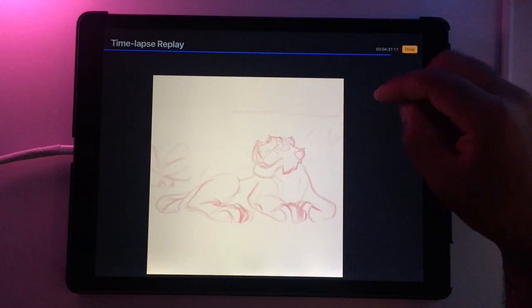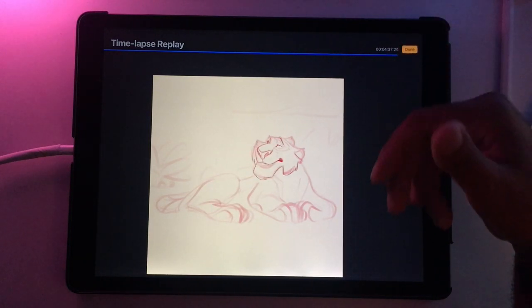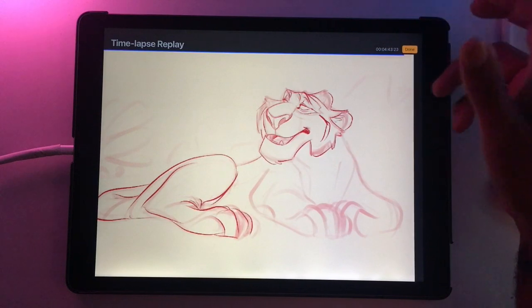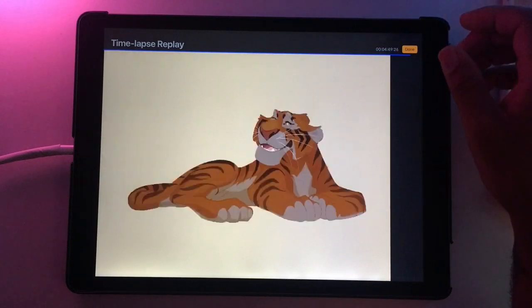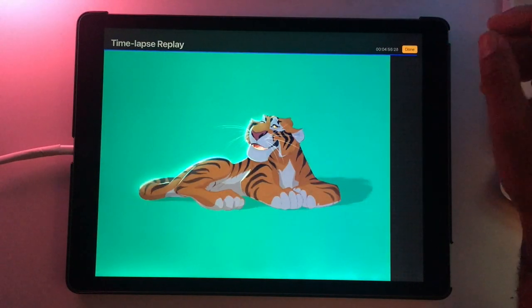And here's the sketch, and I sort of wanted to revamp the sketch. So I just made the original really rough sketch light, and then I'm just doing some more sketches on top of it, which is really, really fun to do. I actually really love doing a rough sketch and then doing my line work on top of it. It's one of my favorite parts. Okay, and we should be probably just about to the end here.